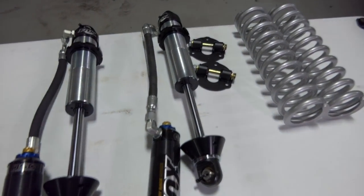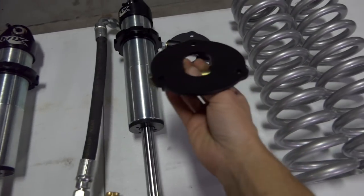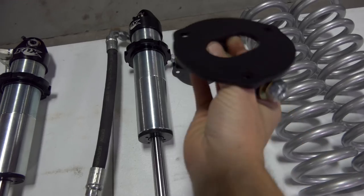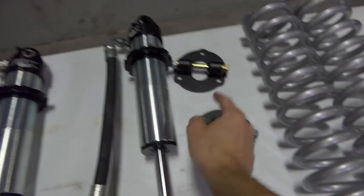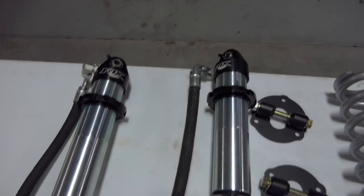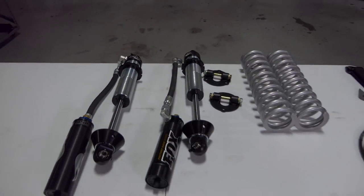We're gonna throw them on there, get these together, and then throw it on the truck. You're just gonna throw these brackets on as well, make sure you get them clocked how they're supposed to be. You'll figure that out when you're about to bolt them up, and then those just bolt to the top right there. All right, here we go, let's make it happen.